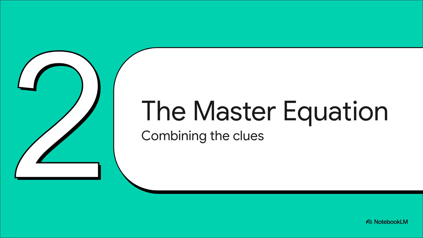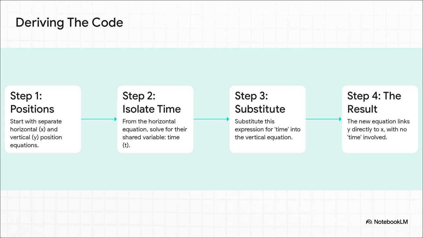All right, so we've got our two separate stories now, the horizontal cruise and the vertical battle. It's time to weave them together. We're going to build our master equation, one that can describe the entire path without even caring how long the object was in the air. You know, the logic here is actually beautiful. We've got one equation that tells us where the ball is horizontally at any given moment, and another for where it is vertically. So what's the one thing that connects them? It's time. Time is the one thing both journeys share.